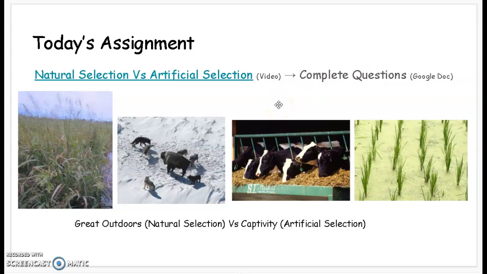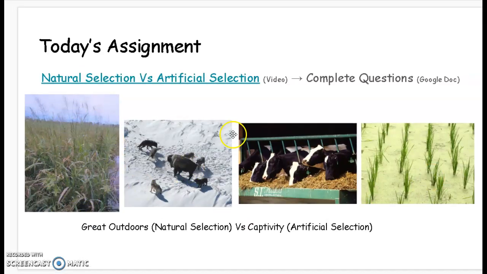Before we end this topic, I want you to realize that artificial selection and natural selection are not just for animals. Plants are included. Rice fields, that is artificial selection. We're cultivating. There is still wild rice being grown. So artificial selection is not just about animals. Plants are included. That is the last thing I want to add for this topic.